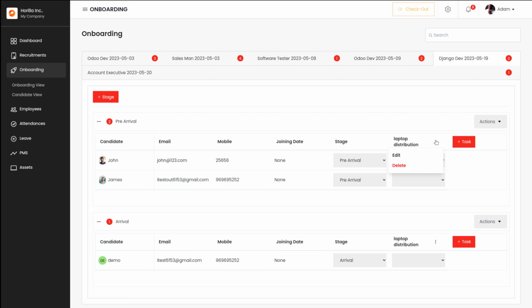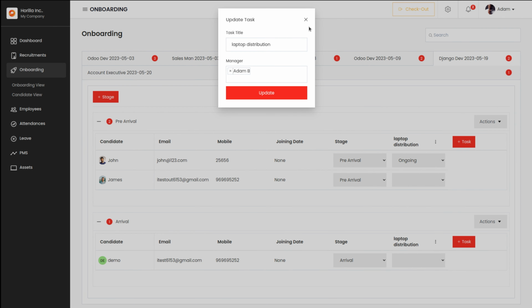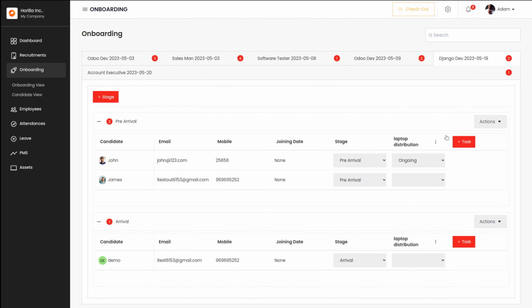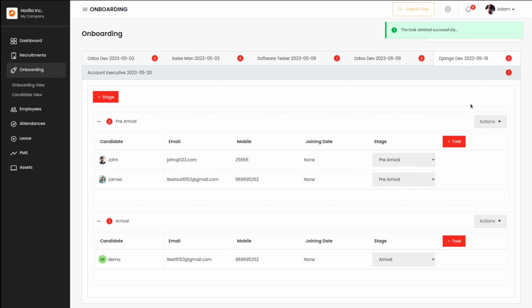And if you just click on these three dots here, you have the option to edit as well as the delete option. So if you delete it, this task will be deleted. And if you want to edit it, click on that, change the data, and then you can simply update it. So I'll show you how to delete it. So here you have delete, click on delete and click on confirm here. So yes, the task has been deleted. So if you want to create a task inside a stage, it's very simple. You can simply click on the task button here and mention the needed things. So that's how you create a task.